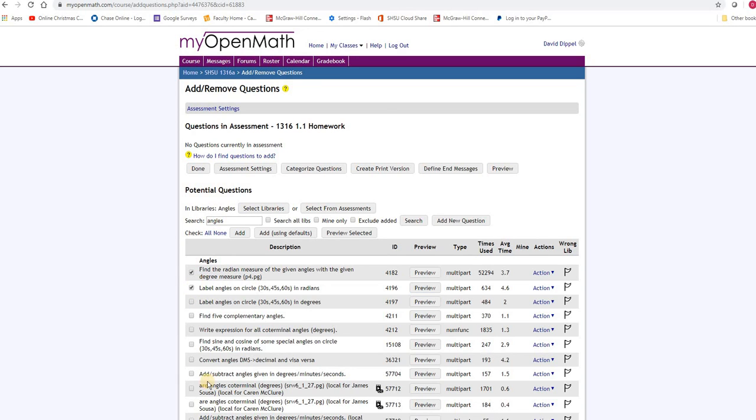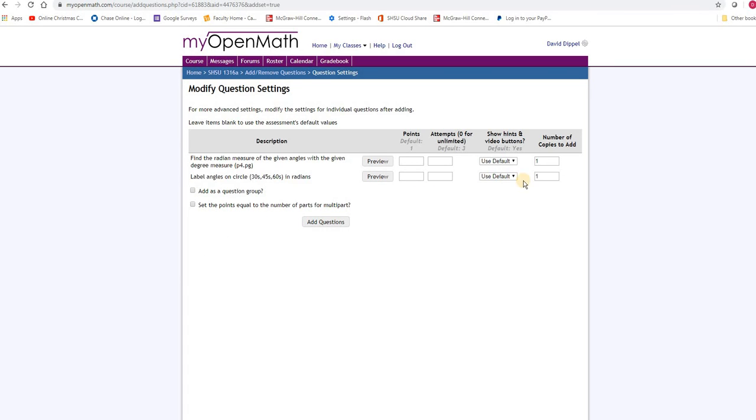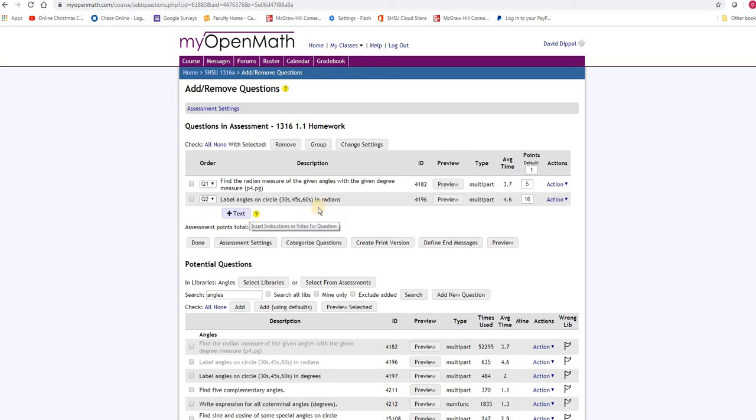I mean, it depends on what you want. You just go through and check them all, and then you click add, and it's taking them from the selected libraries. Okay, you click add, and then over here it says how many actual physical questions you want to add. I normally just add 1, done, that's it. Okay, so again, you can go through from selected libraries, or you can just click all libraries. If you want to just go general and look everywhere, you can click all libraries. Is it doing anything?